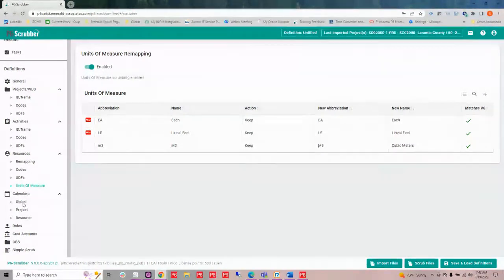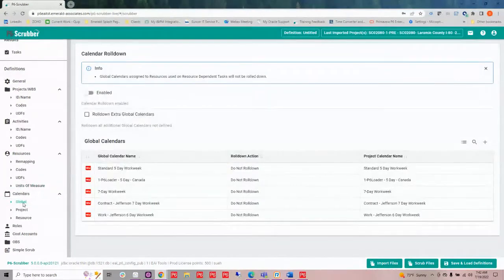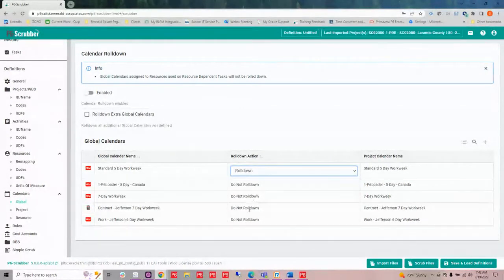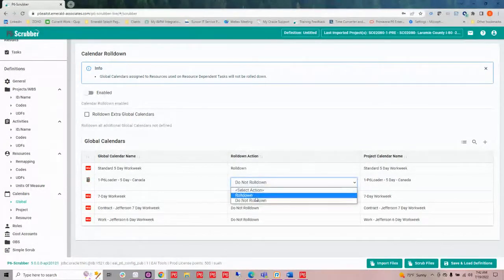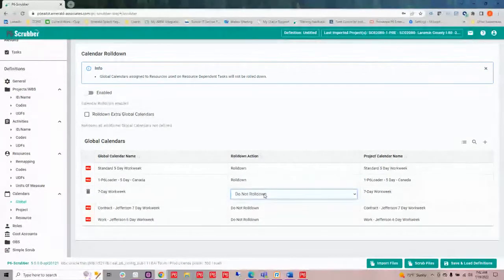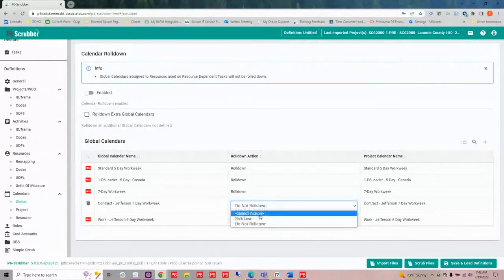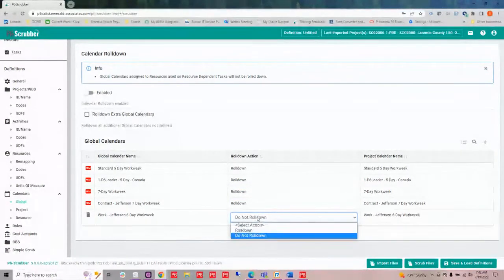Absolutely. Now, our next subject area here is calendars. I talked a little bit about how calendars can go in and override a calendar of the same name. So in most cases, I would say we would want to roll those calendars down. They're going to be pushed down to the project level, where we can maintain those calendars and still have them within our project and still be used in that project, but it's no longer going to pollute, if you will, the project or the global calendars there.